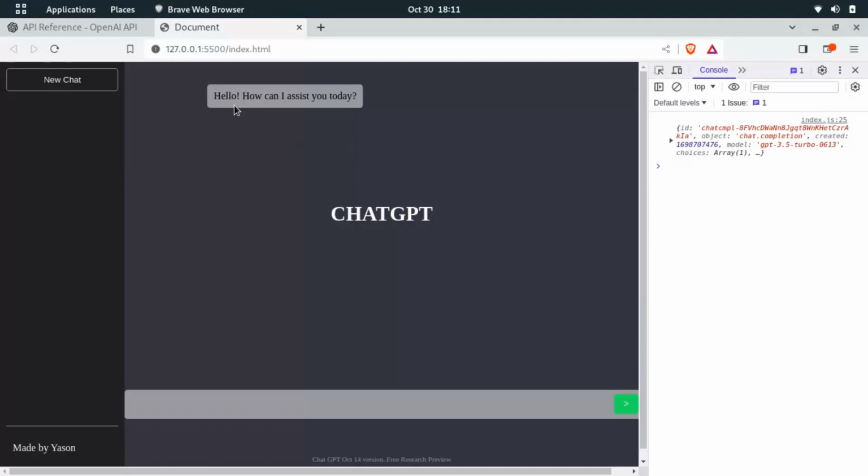When the data is already loaded, the loading is going to disappear from here, and then we are going to show our data, and the history, which is what is ChatGPT, is going to show here. So let's wait and see if it will fetch the data for us.